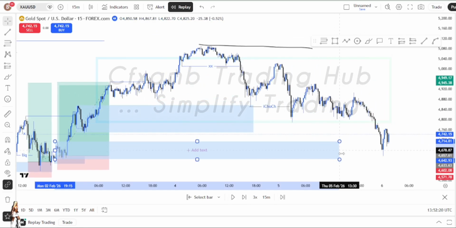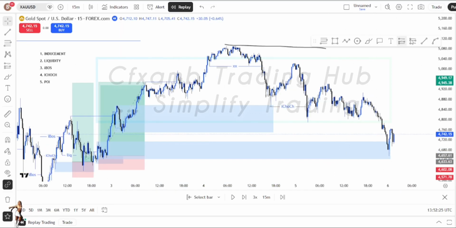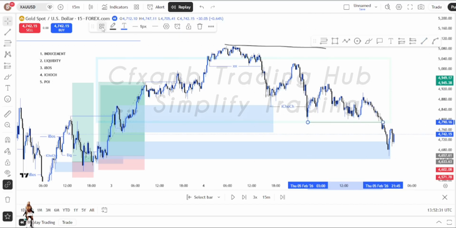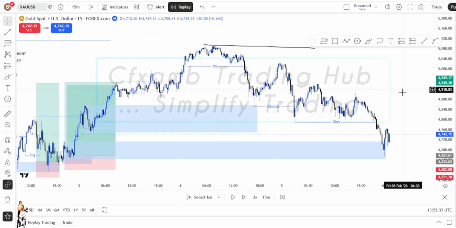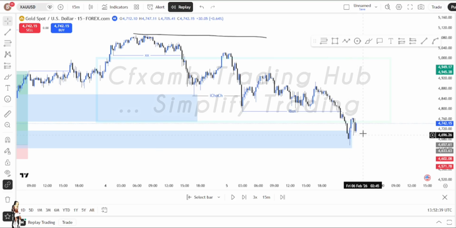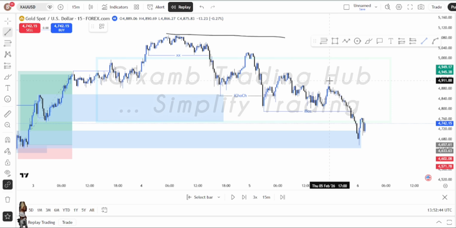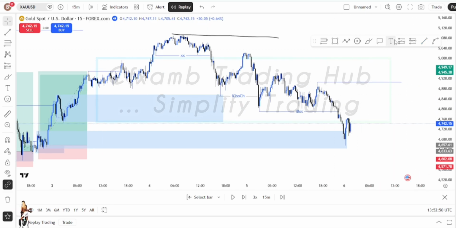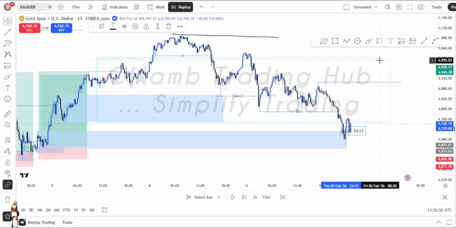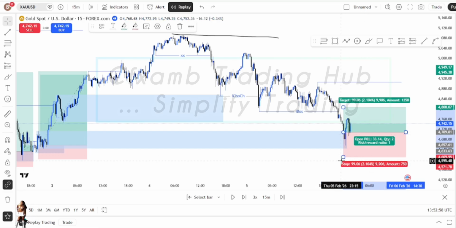Alright, guys, the market mitigated our entry point of interest. It closed above this zone here, indicating an internal break of structure. So always mark your chart. At this point, the market has started reacting from this zone. If you want to be conservative, you wait for the market to close above here. But if you want to be aggressive, then you take your buy at this zone.